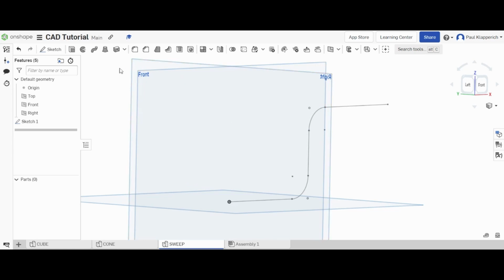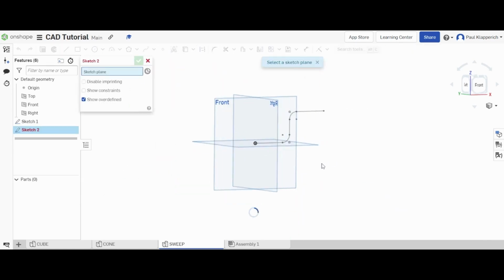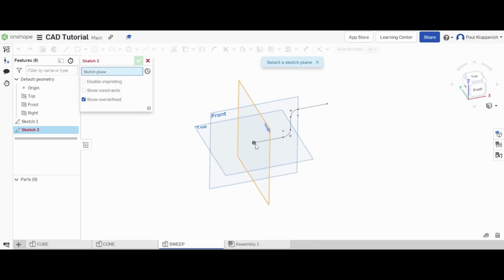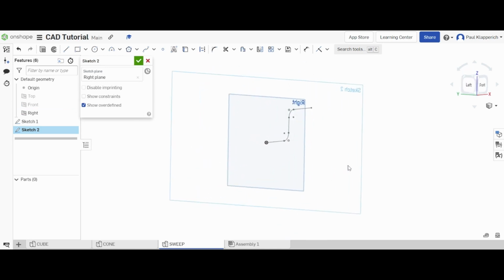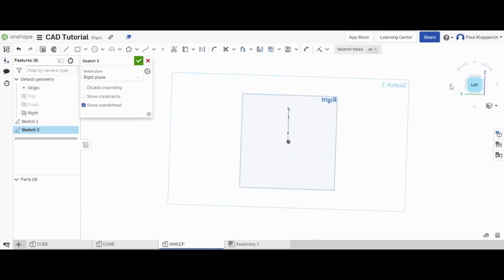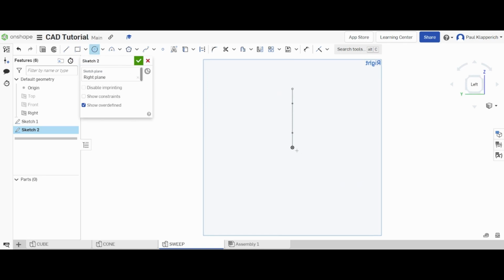So the first thing we want to do is start another sketch on the end right here where that starts. So we're going to click right plane. And let me hide the top and the front. So this is where we're sketching, and you'll see why I'm doing this in a sec. We want this to be a tube, right?